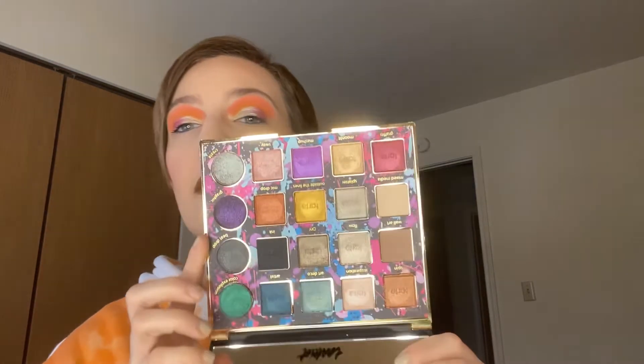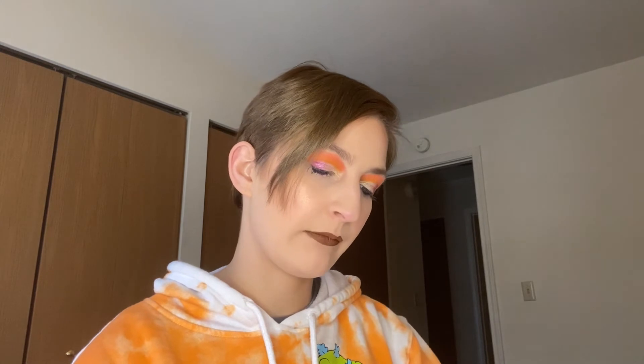We have the Nubian — it's the Juvia's Place palette. Keeping. It looks like a boring nude palette but it's not boring at all — very deceiving. We have the Tartlet Pro Remix — keeping. I love this; the shimmers in this are my favorite thing, which is why I bought it. We have the Nomad from Juvia's — I'm going to keep this one. I thought they were similar to another palette but they're actually not as similar as I thought, so keeping both.